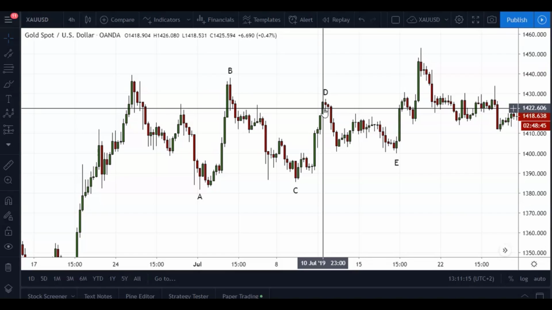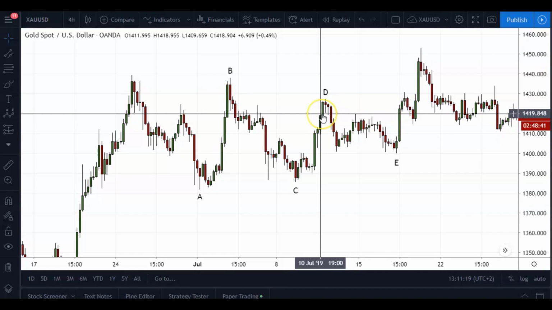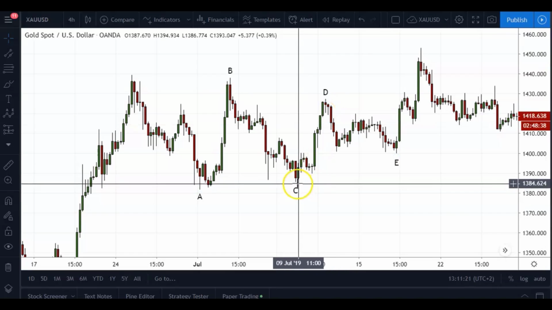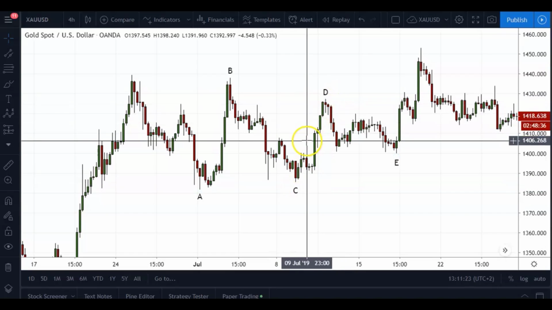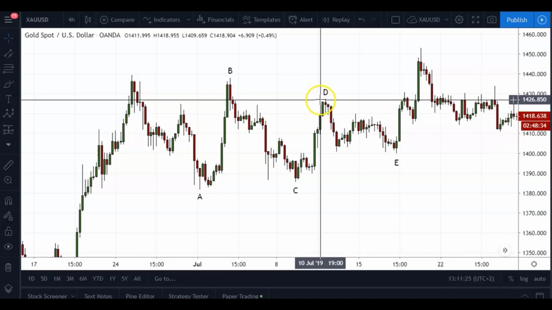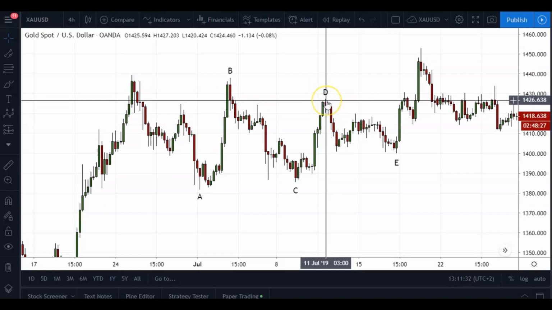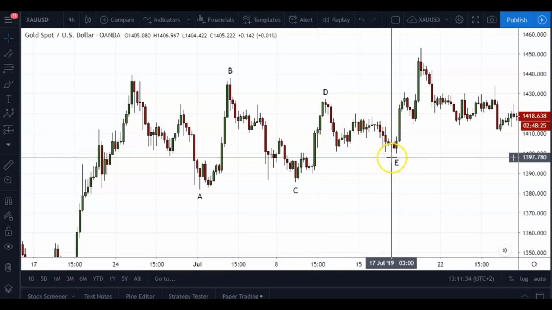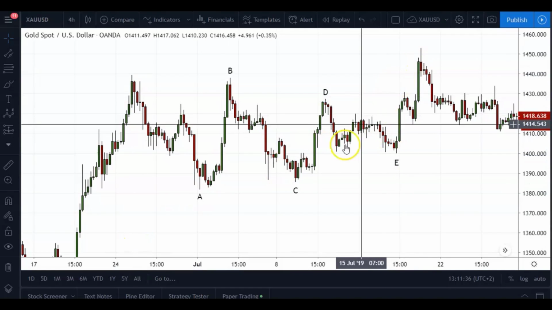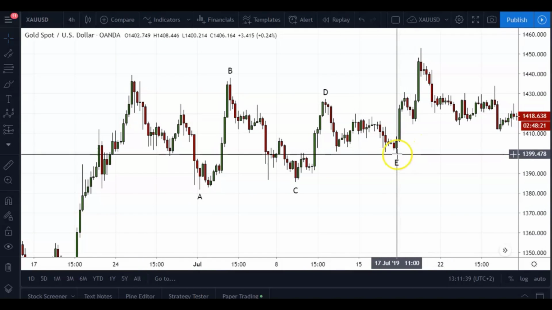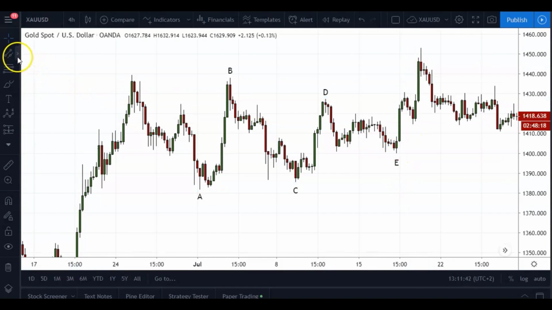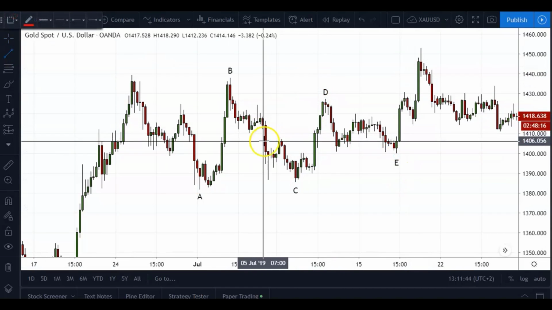You never really know that you are dealing with a triangle until a later stage of its development, and it's normally here between the C and the D wave that you should start thinking that you might be dealing with a triangle. As I'll show you now using some tools, when some conditions happened over here, it told me that there's a high probability we're going to get an E wave, and if we are still in an uptrend, that this trend should probably end in an E wave. But then I also use trend lines, simple trend lines.